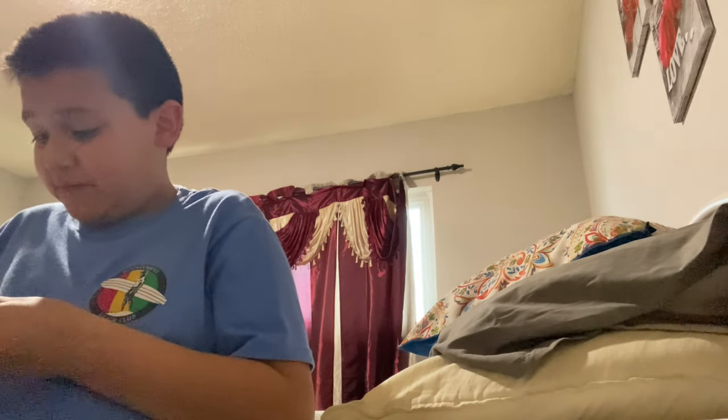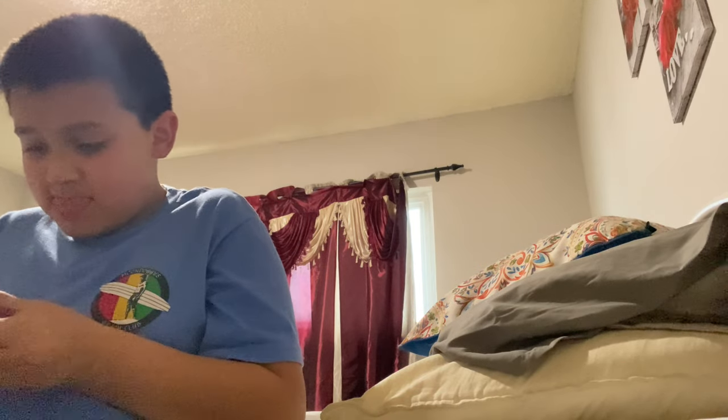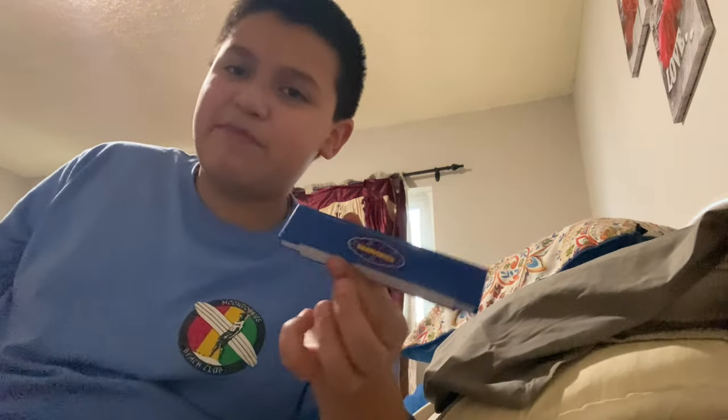So we're actually gonna take it apart and see what's really going on in there. We can see the keys, which are plastic, which is not good. I mean, I did pay $1 for this.